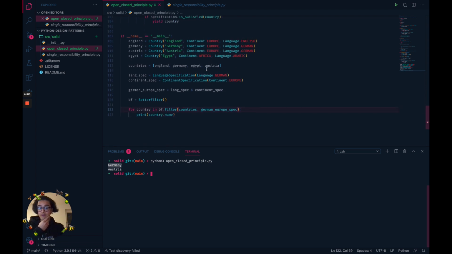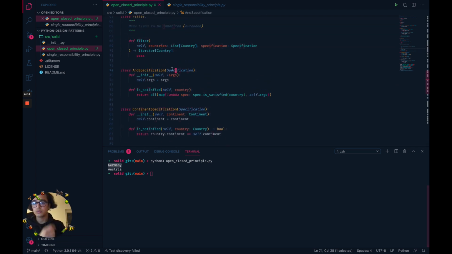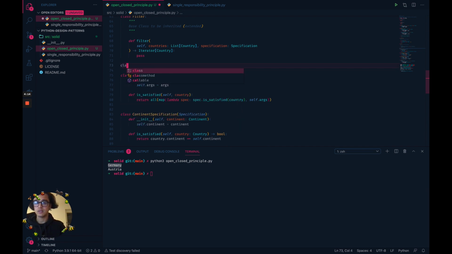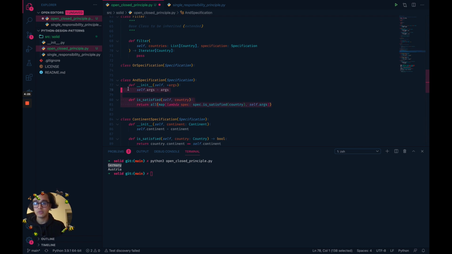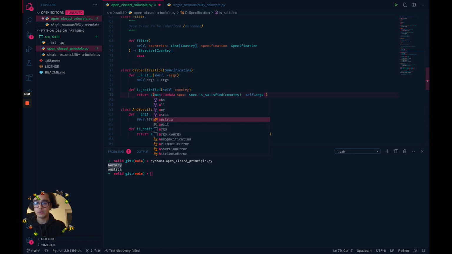Cool. So the final thing would be to just add the OR specification, which will be done similarly to how we did the AND specification. And we can literally just copy this over, to be honest. Instead of all we can do any.